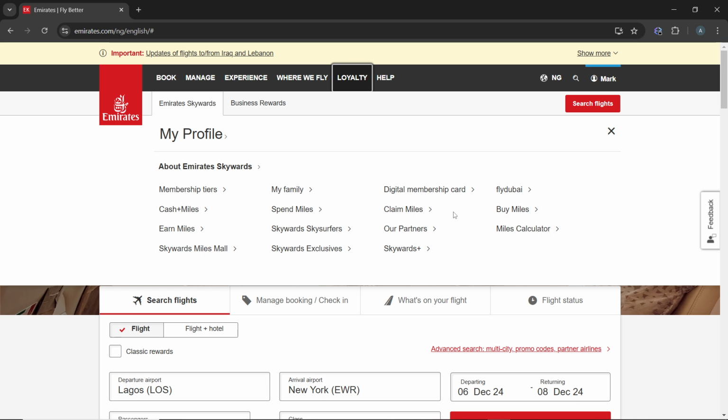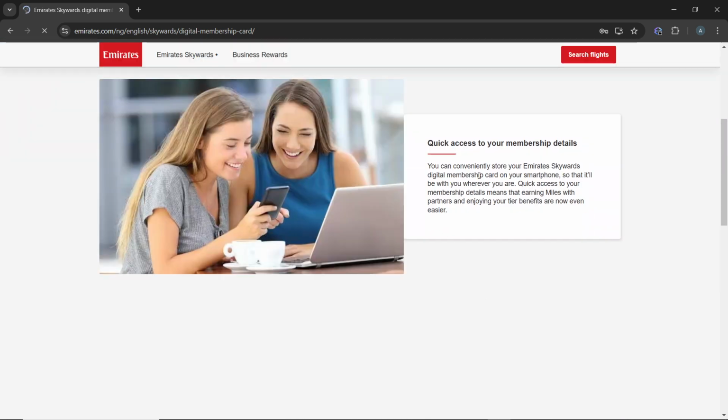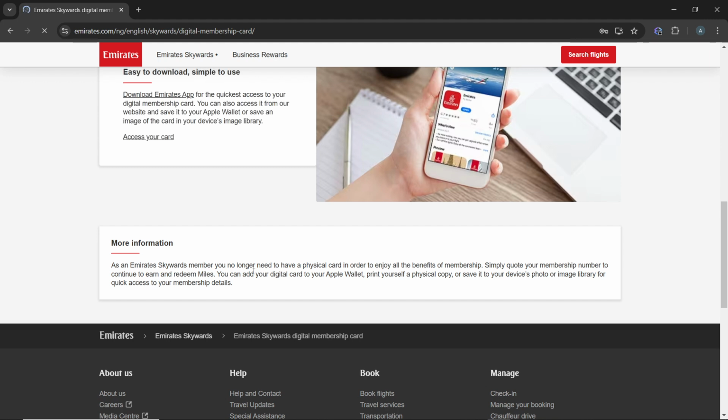So you want to get the platinum card, right? Head over to the digital membership card option, which is here, and click on it. It says quick access to your membership details, easy to download, and more information.